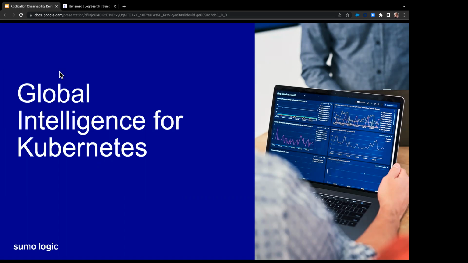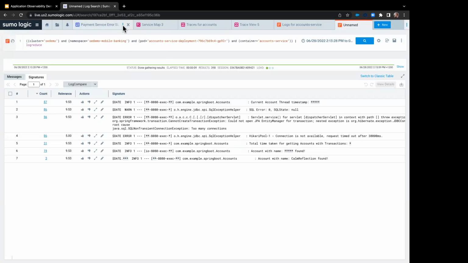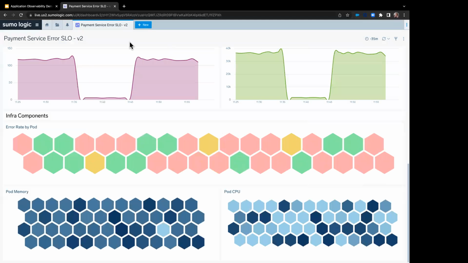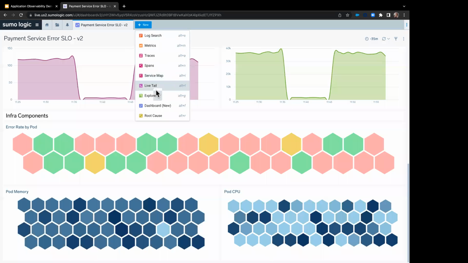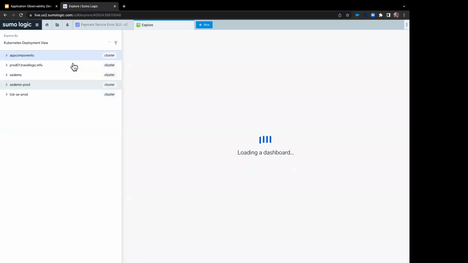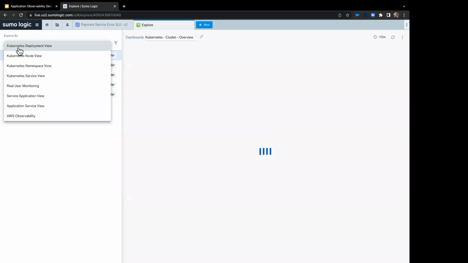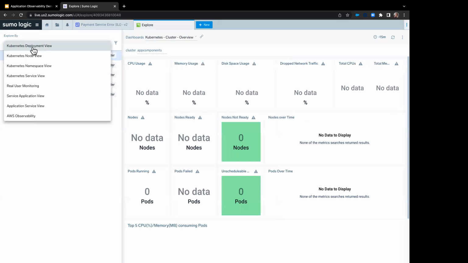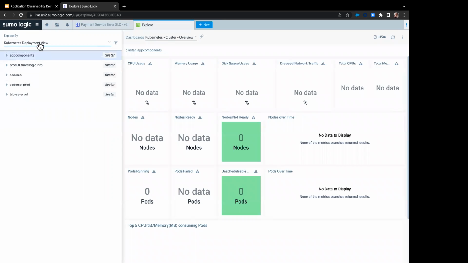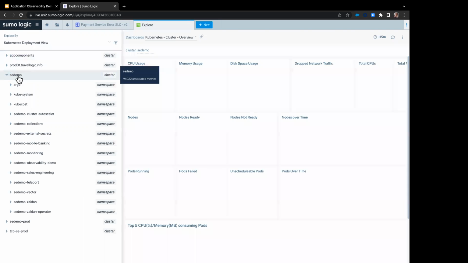Let me just jump into it. It's probably easier if I just jump into the system. So I'm just going to close all of these down. I'll close all the tabs to the right, just so we can see that one later. And what I'm doing is I'm now going to open up our Explorer view, and I'm just going to go to our Kubernetes deployment view. So I'm going to go into our demo environment to see this particular cluster.